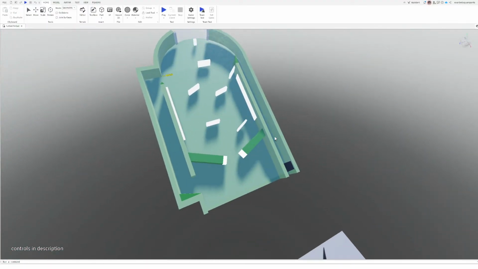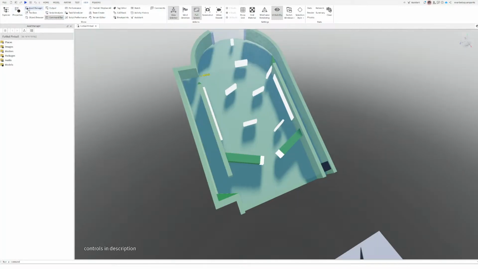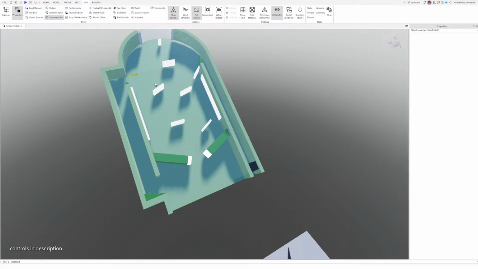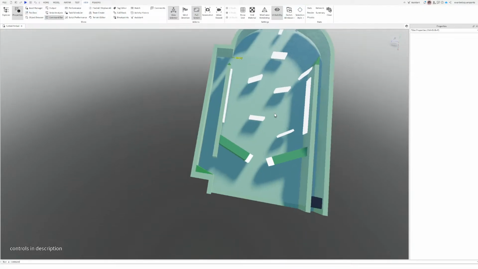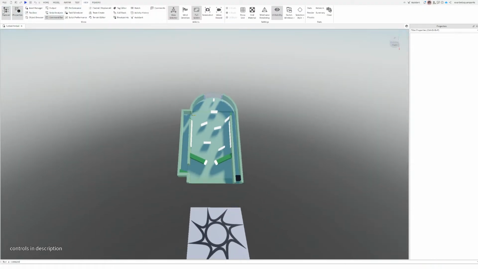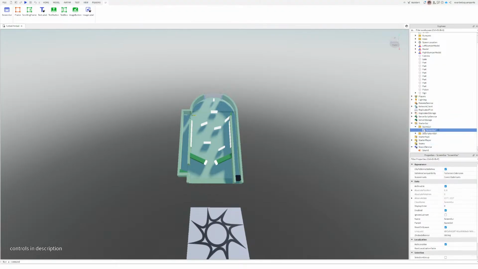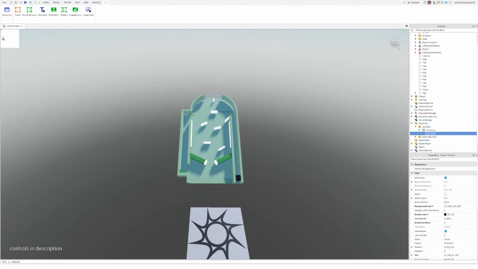Okay. So now, what do we do next? We gotta pull up the asset manager. No, properties. We're so close to finishing this up. What else is normally on that side? Explorer. Okay, so now we got our description GUI done. Now we gotta make the score GUI. So screen GUI, frame. Okay, I want this one to be towards the center right here. And it needs to have a text label in it. This will be our score.